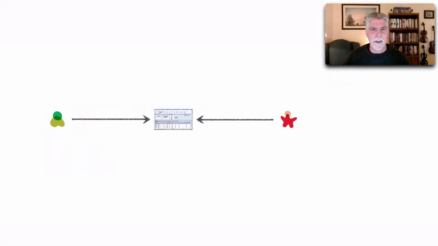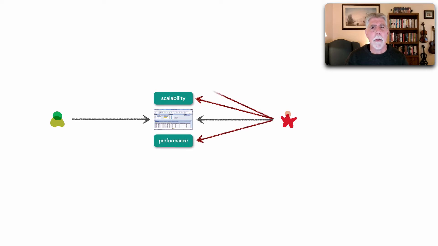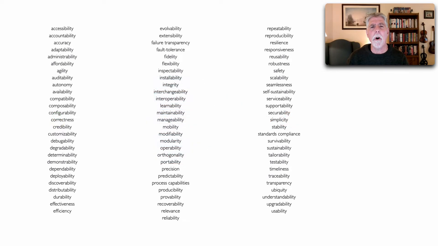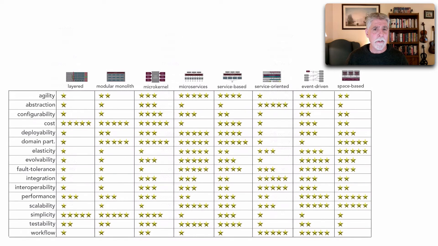When we talk about architecture characteristics, both the developer and the architect need to be concerned about the functionality of the application — does it actually work? But the architect also has to be concerned about these architectural characteristics. Some people call them 'ilities' or non-functional quality attributes. What makes this challenging is that there are so many of them. One key activity of a software architect is to identify, based on the business needs, which characteristics are important for a particular project. These are critical for analyzing or creating an architecture to determine which is most suited for your application — even validating an existing one.